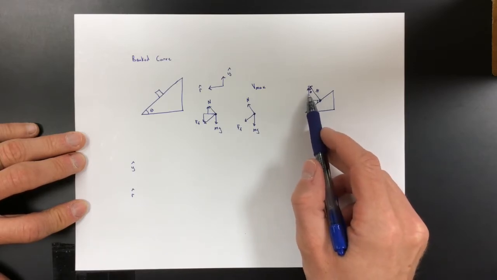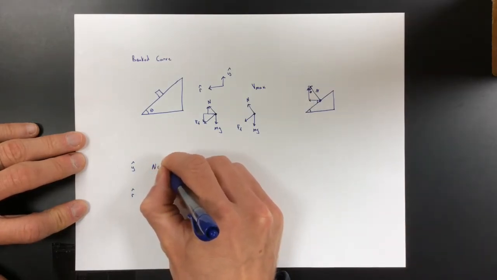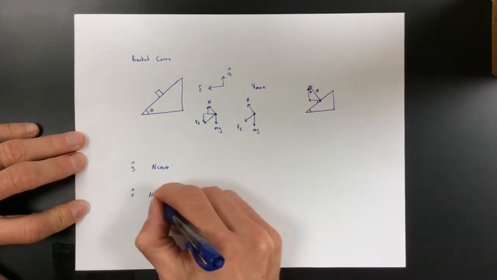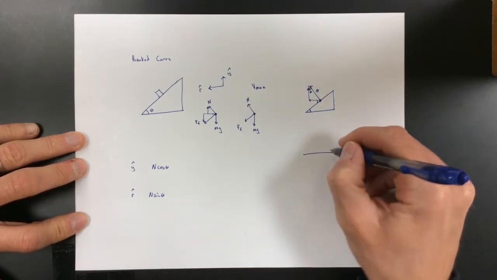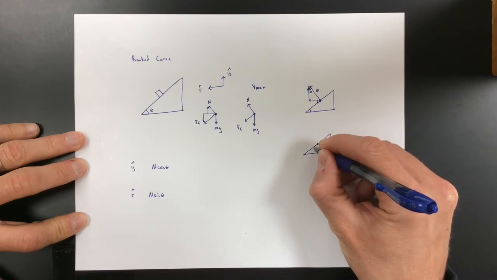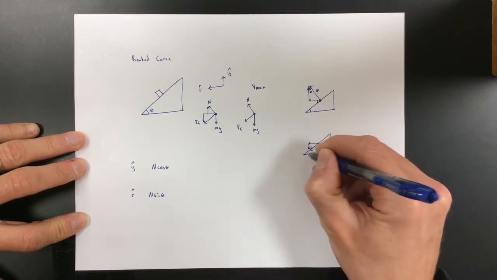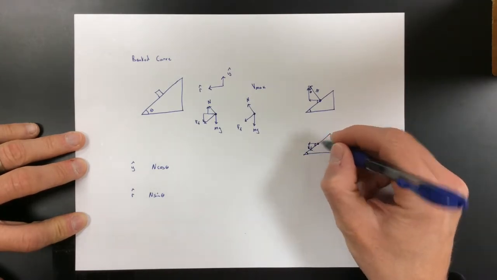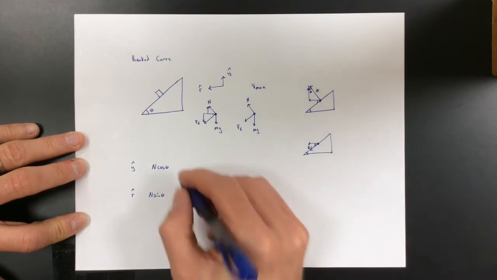Okay, so n cosine theta is up. Okay, and sine theta is inward. Okay, and now we've broken down the normal force. Do the same thing for the force of friction. The force of friction we know is down the ramp, which means it's inward and down. This is theta, this is theta. So the down part of the force of friction is the opposite side, so it's sine theta.